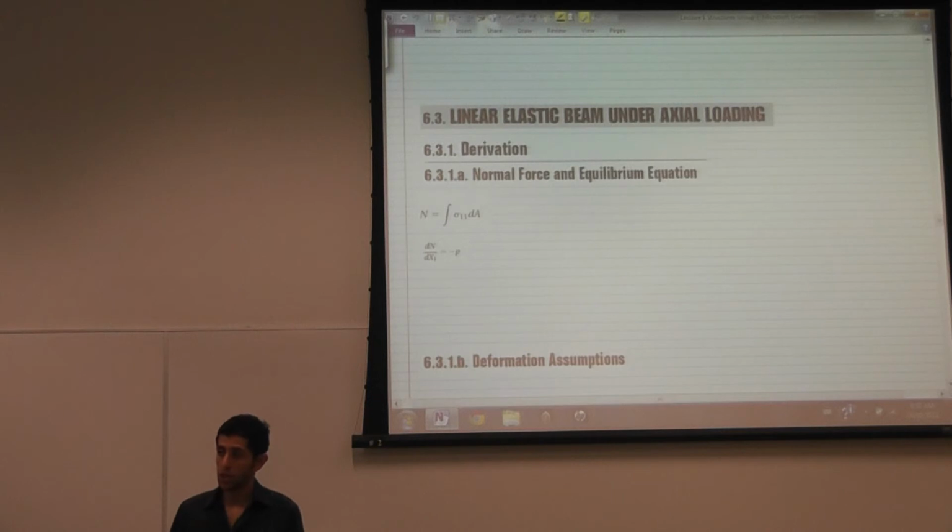In small deformations, when I look at beams, I can decouple the normal force and the bending moment. By decoupling, I mean we usually consider that the normal force does not affect the moment and the moment does not affect the normal force. Because of this, we separate the behavior of the beam under bending and the behavior of the beam under normal force.